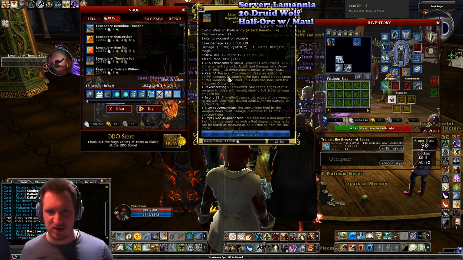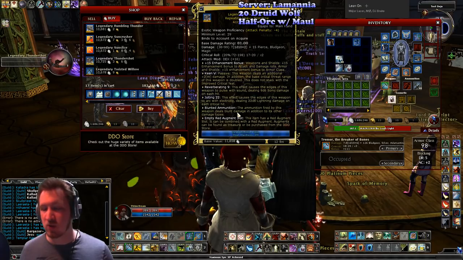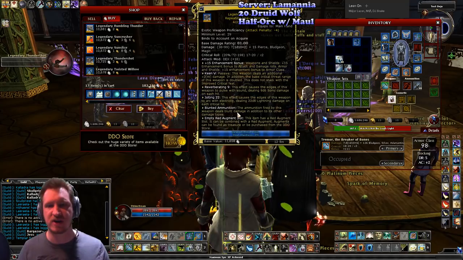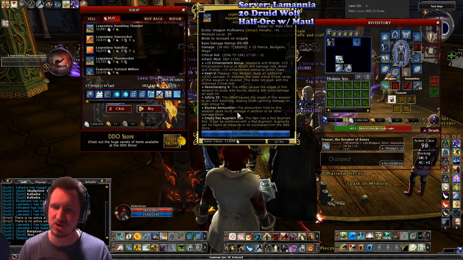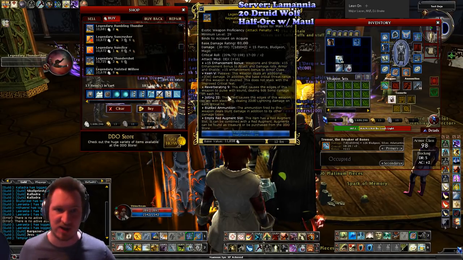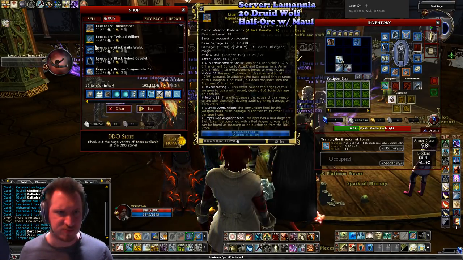Legendary Thundershot. Boom, boom, boom. Blunted Ammunition. The cool thing about Blunted Ammunition, if you didn't know, if a weapon has Blunted Ammunition like this, it actually qualifies for the extra threat range from Pulverizer out of Legendary Dreadnought. So, if you have Pulverizer and you use this, you get extra crits all the time. So, very good. Highly recommend.